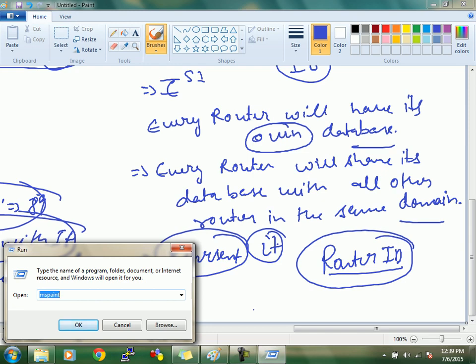Bro, I am just taking an example. Like if two routers have the same ID, like if two of us have the same name, there is a problem for you to understand who is real. Piyush Kataria, the same problem is with routers also. If two routers in the same domain have the same router ID, how will they understand which is the real one? This thing is clear? The same problem I was discussing.